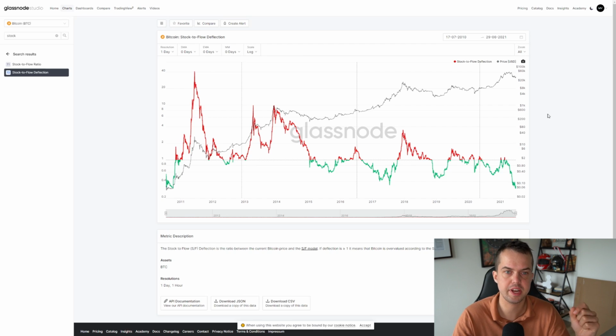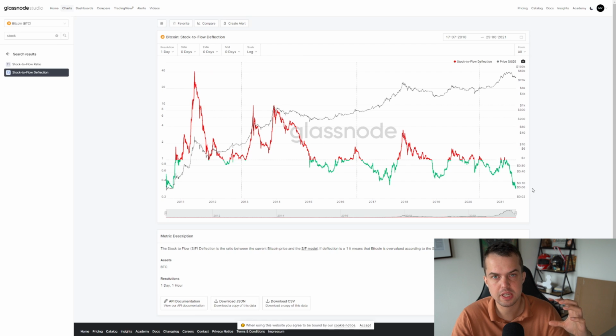So then the stock to flow deflection model, everybody knows the stock to flow model. The stock to flow deflection model shows us the best option to buy Bitcoin at this stage is, or in the past 10 years, is now. The valuation of the stock to flow compared to the current price of Bitcoin is at its lowest point. So it means that it's very undervalued, meaning that right now it's a great opportunity to buy Bitcoin in general.